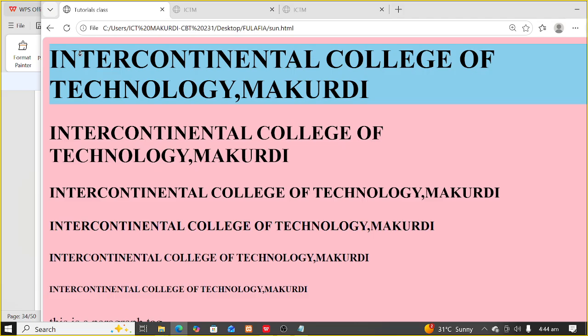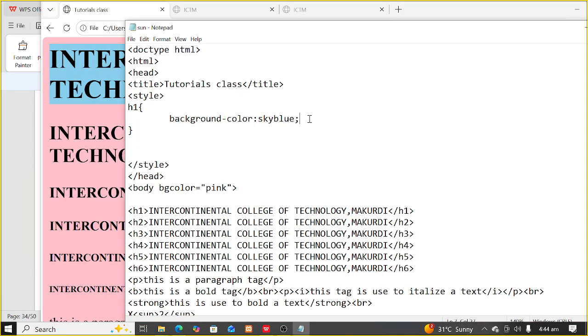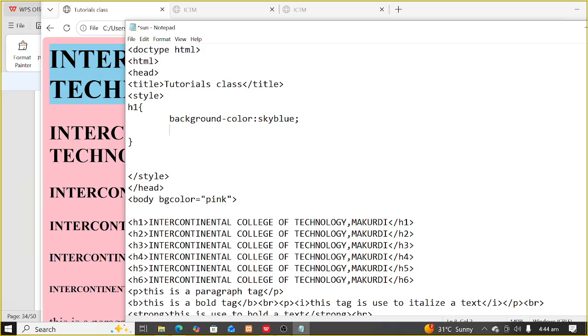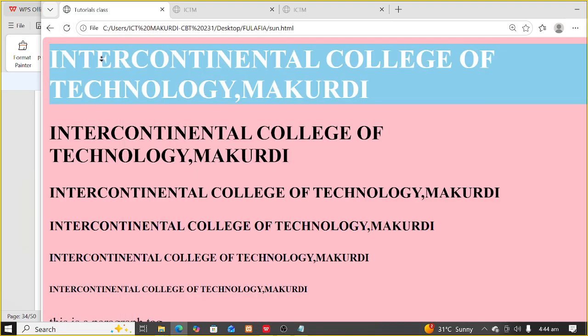So I was just trying to explain what this is all about. Your selector could be P tag. It could be I. You could pick any of the tags in HTML and represent it as your selector. Work on it, it will apply on it. Are you getting my point?